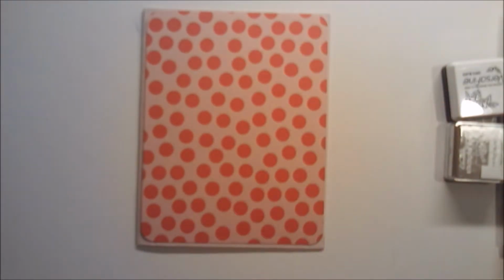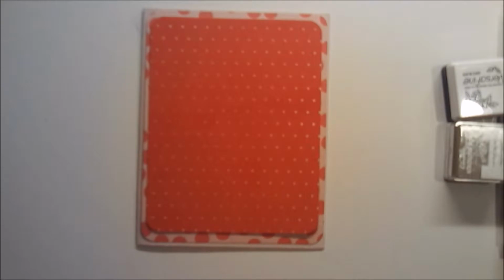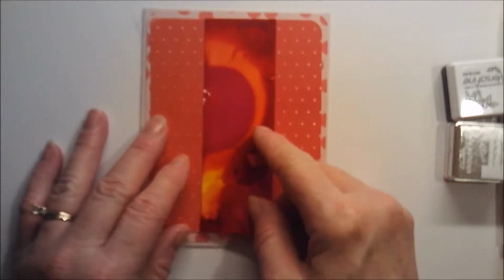Then on the outside, I have several pieces because, well, it's me. I do this with all of my cards. The first one is 4 1/8 by 5 3/8. The second one is 3 3/4 by 4 7/8. Then my alcohol piece that goes on the outside is 1 5/8 by 4 7/8, and it's actually going to go this way.